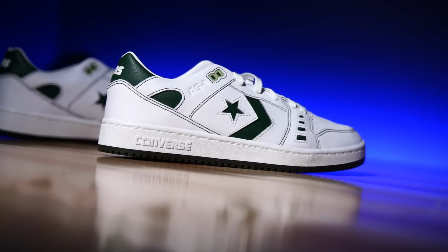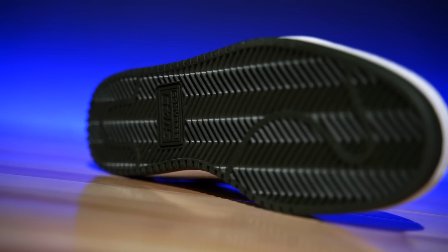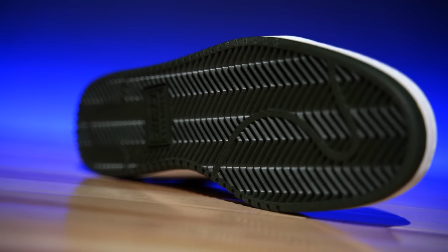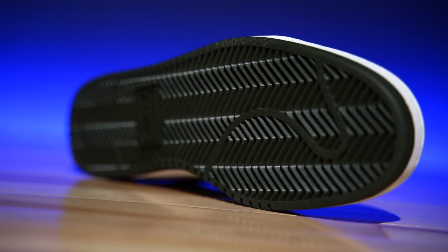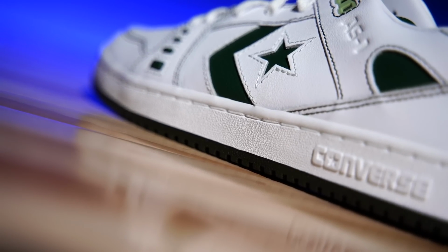One of the things that they've got on here is full-length herringbone. As somebody that used to play basketball, I would love to play in something like this. This looks awesome. So you got really thick grooves in there. It's a deep channeled groove as well, so it's not super thin rubber or anything like that. So these should last a decent amount on grip tape or against grip tape. And then the rest of everything moves on up to a rubberized cupsole.